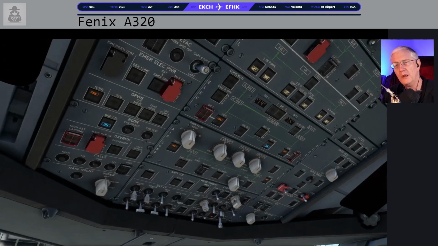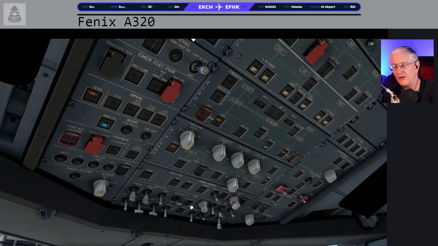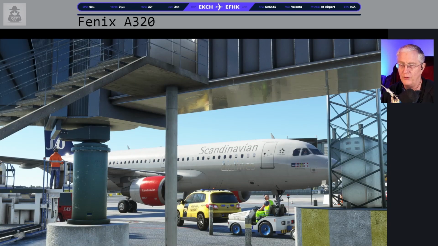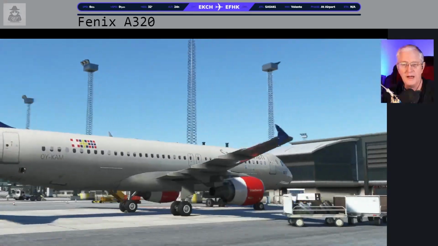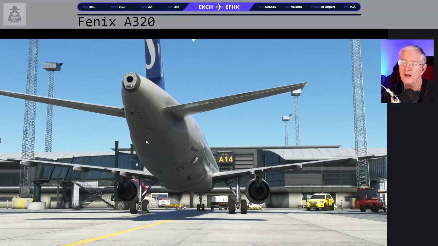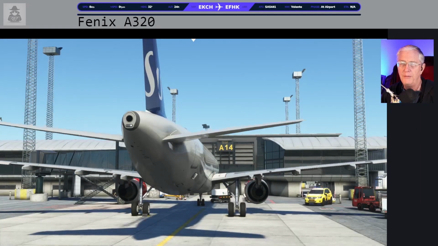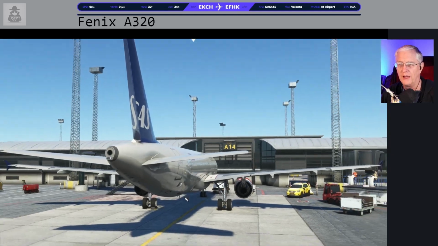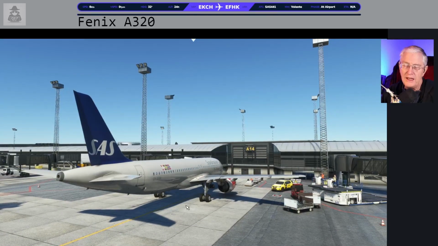So in Europe, you start your APU about 10 minutes before departure to reduce pollution, save fuel. So we'll turn on the master switch and start up the APU. And if you want, you can come on back here and look around. You'll see a little flap opening here, and the APU will slowly start in the tail of the airplane. And you'll even hear it. The sounds are pretty good. It takes a second or two. I hear an APU. By the way, we're flying real weather, real time. It's a beautiful day in the neighborhood.